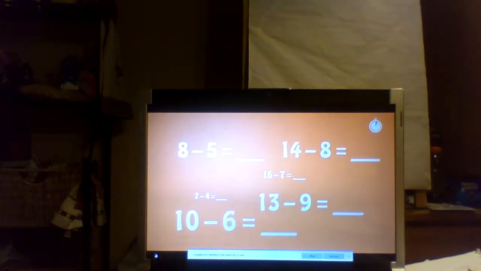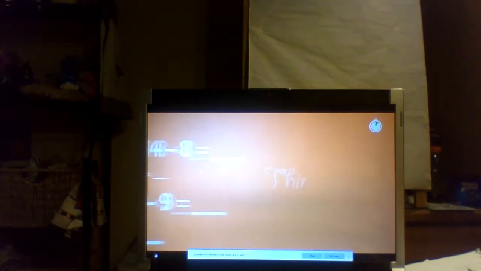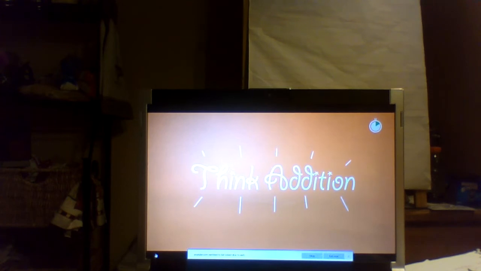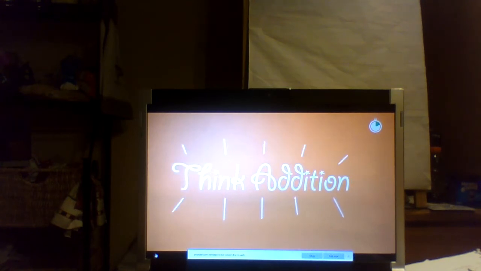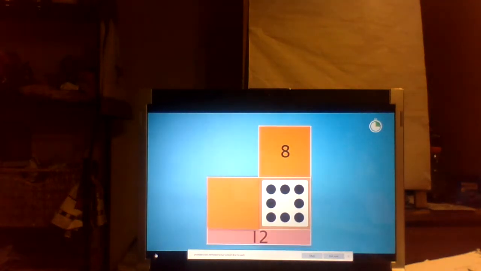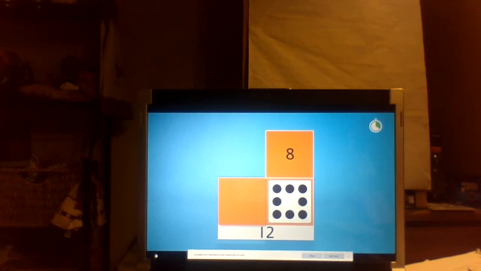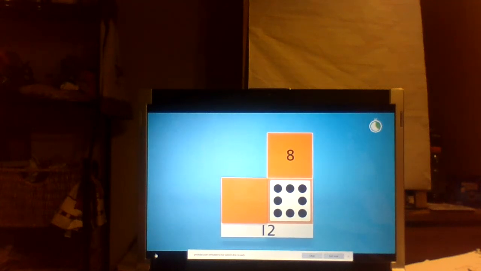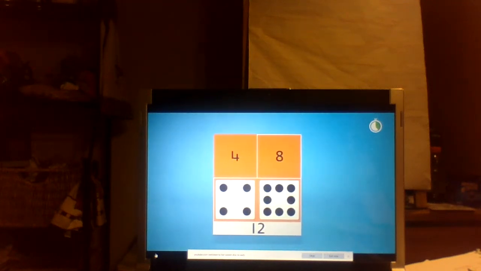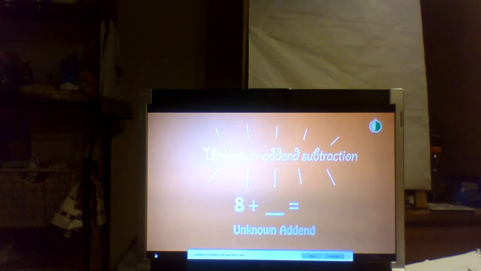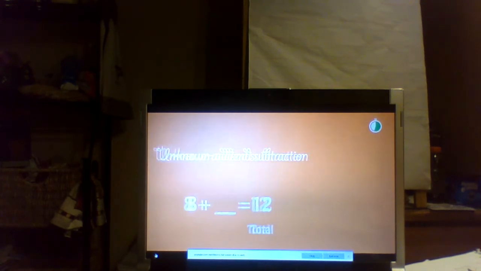What strategy should my students use to learn their subtraction facts? The number one strategy for subtraction is to think addition. If they know the addition facts, they learn their subtraction facts much easier. Let's see the strategy with a picture card. Here, 12 is the total and 8 is the known part. What is the missing part? If I use my knowledge of addition, I know 8 plus 4 is 12, so 4 is the missing part. Correct. In this way, we just use the unknown added model of subtraction, which is very useful for connecting addition and subtraction, and we can also use it with greater numbers.